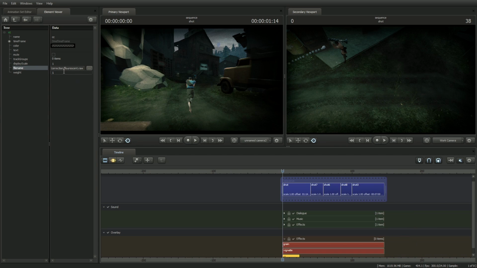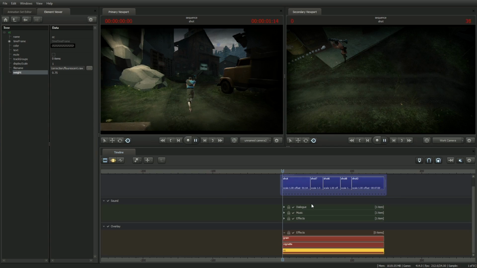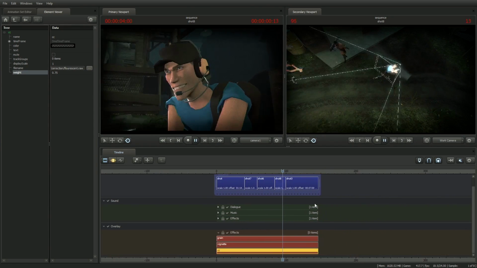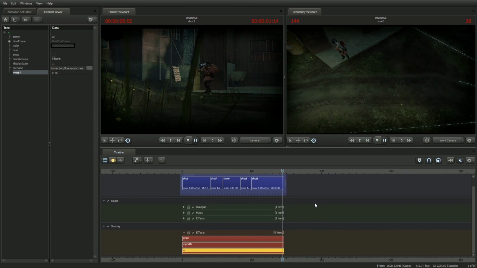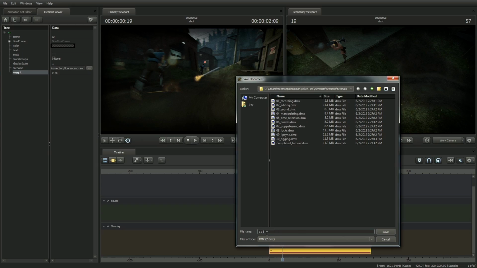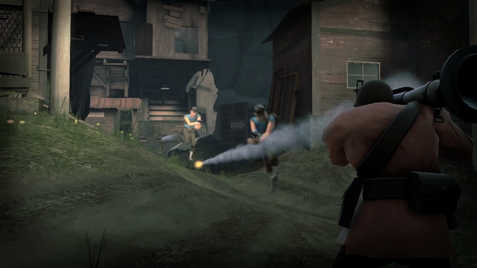Let's adjust the intensity of the color correction by setting its weight to about 0.75. Okay, let's drag out the duration of the color correction clip so it covers the whole sequence, and review our work. Okay, that looks alright. Let's go ahead and save our scene and export our movie. Dismissed!